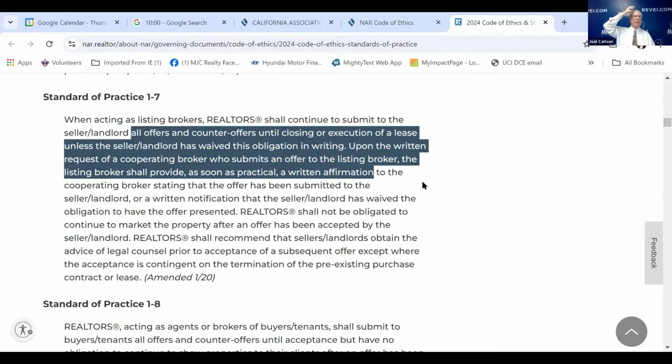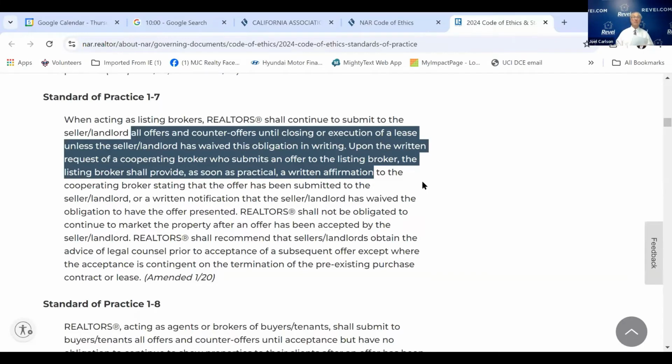Wait a minute, let me get this straight. I get an offer, give it to the seller. Seller says, yeah, that's a great offer, I'll take it. We open escrow. We're in escrow for 2 weeks. Another offer comes in. Do I have to present that offer? Yes. The law says you must present all offers. It doesn't say if you're in escrow or anything like that. So you must present all offers. Your code of ethics says you must present all offers as soon as practicable. Well, that's a California word. As soon as practical. Here, when we're dealing with the code of ethics, practicable is in our vernacular for California. So that's legalese.